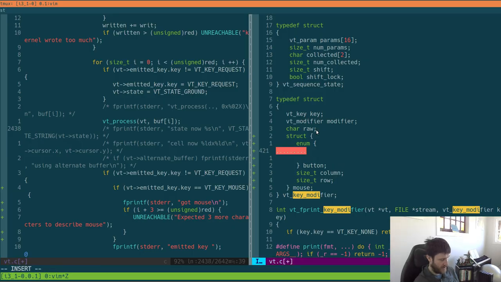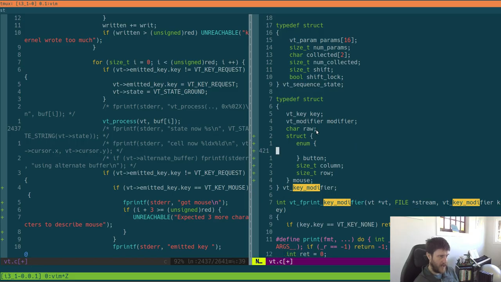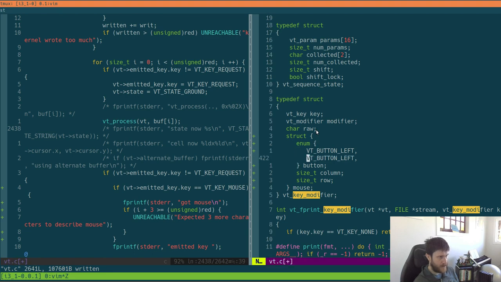And so this is going to be VT button left, and we'll work out the order of the others. So here we can probably have num buttons. I'll do it manually here, just because it's in line.